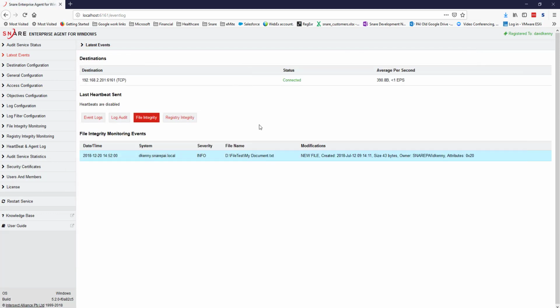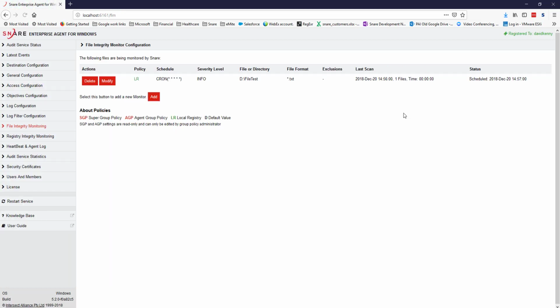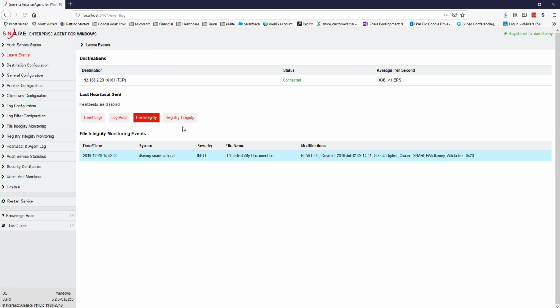So now we will see when this triggers, and I'll show you back here in the file integrity monitoring list, we've got a status here and when the last scan took place. So this does look like it just took place. I don't know if it caught it. The next one will occur in approximately 1 minute. So we'll just go back over here, take a look, and it doesn't look like it's triggered yet. So we'll hold off for a second or two and wait for this to trigger again.